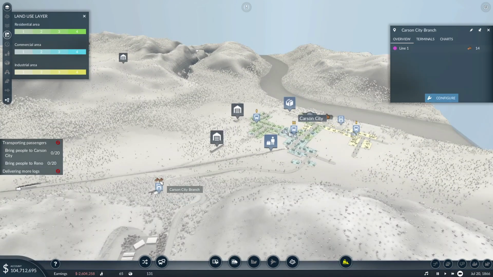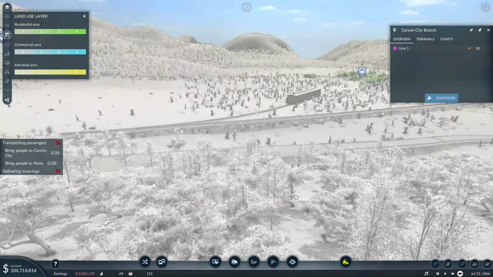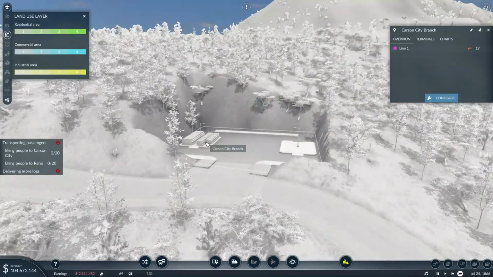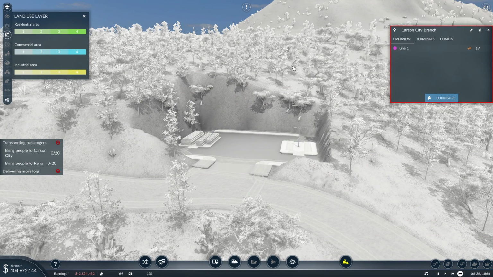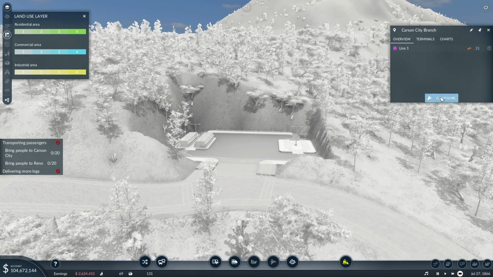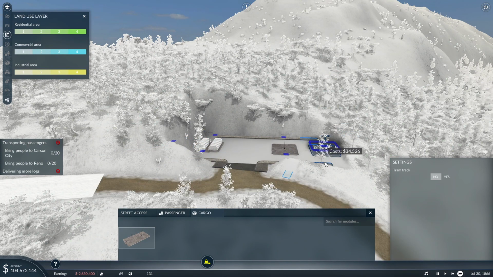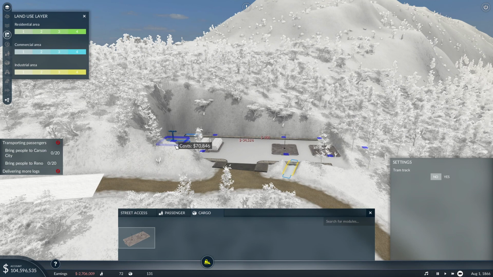You can see we have a lot of log that's being stored here. Here it's growing. If you don't know, if you click on configure, we can increase it. I can, for example, add more cargo space. Of course, it comes at a cost.